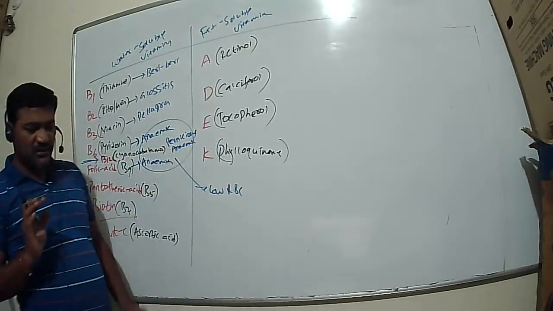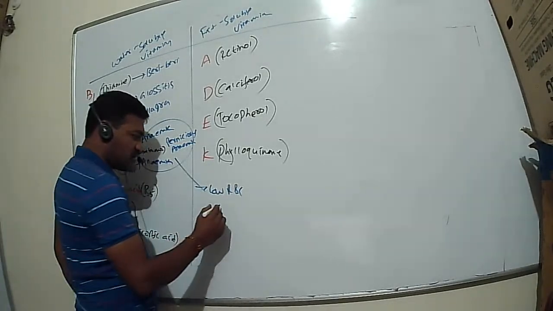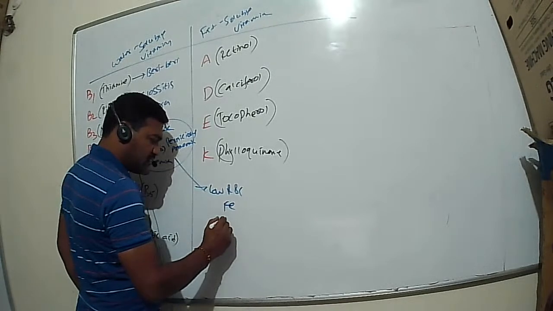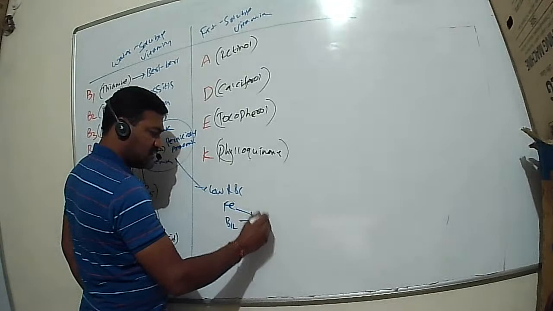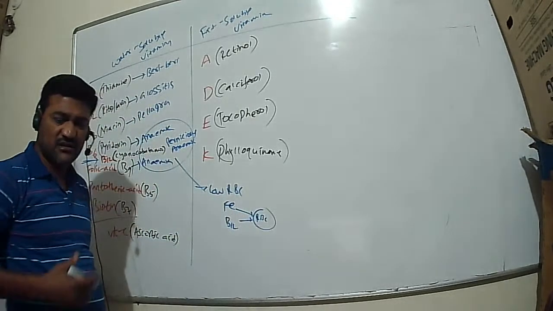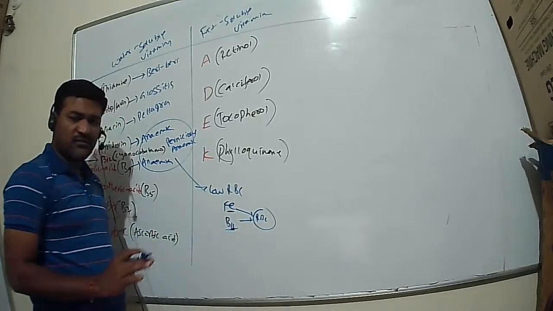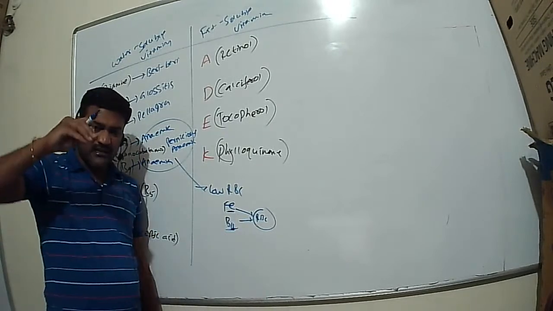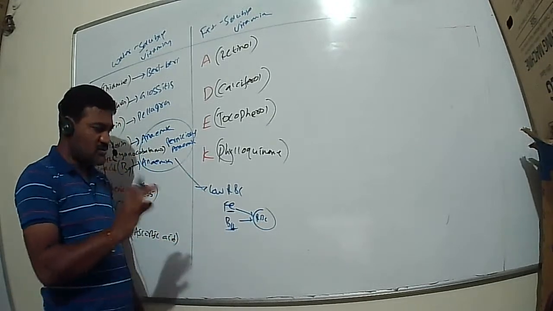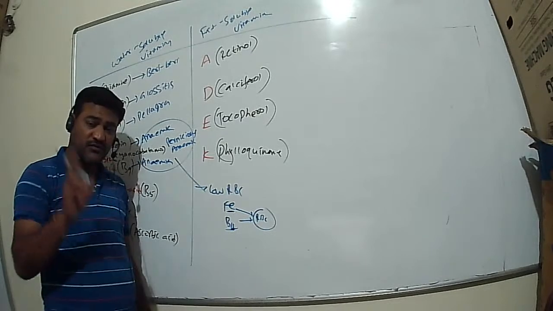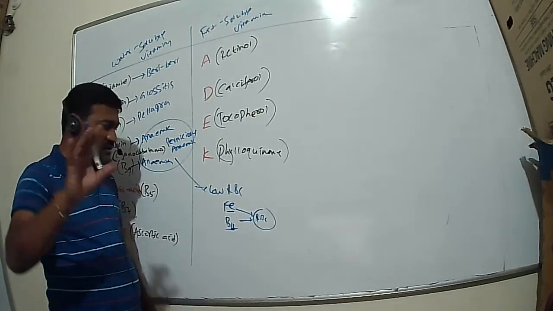One thing I want to say: red blood cells are formed in the bone marrow. For the formation of red blood cells, you require iron and B12. Both are required. There's a big story of how red blood cells are manufactured in the bone marrow, but remember that iron and B12 are both required. Iron is used to form hemoglobin, and B12 packs this hemoglobin into the red blood cell.